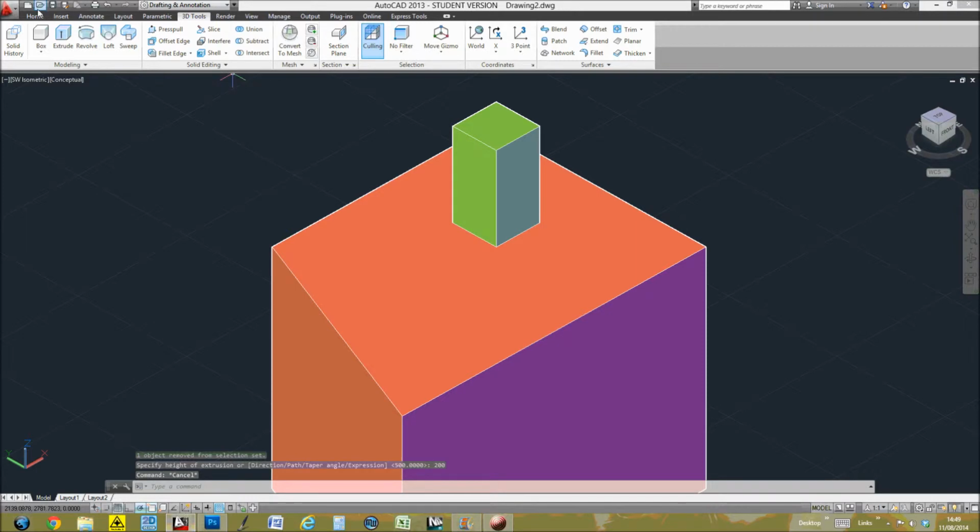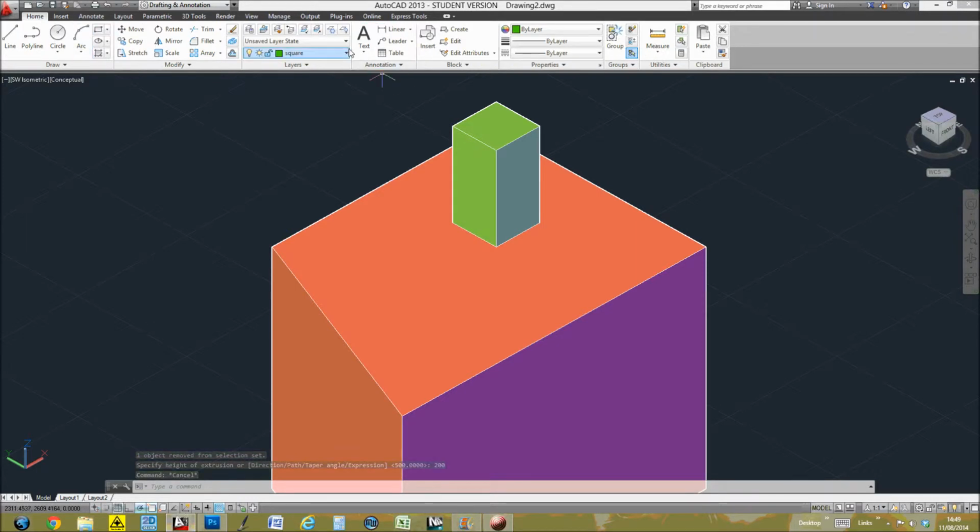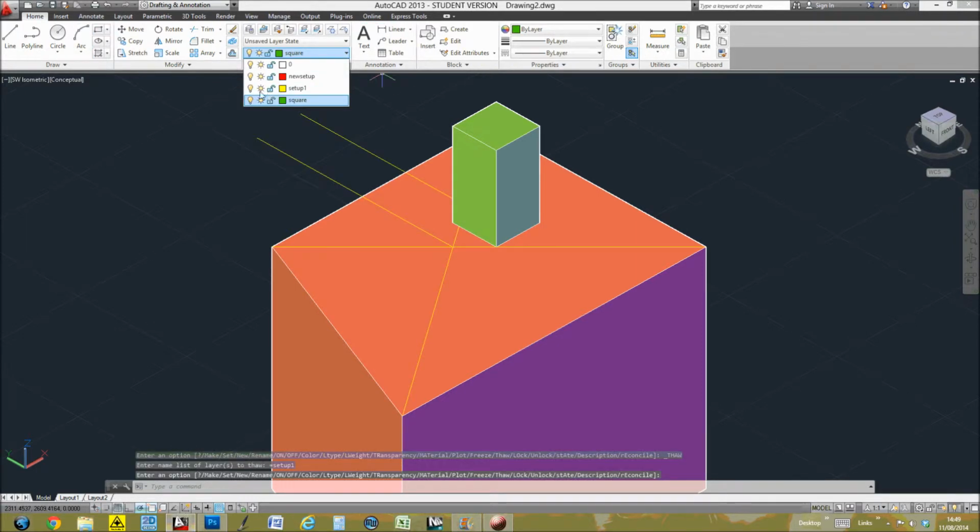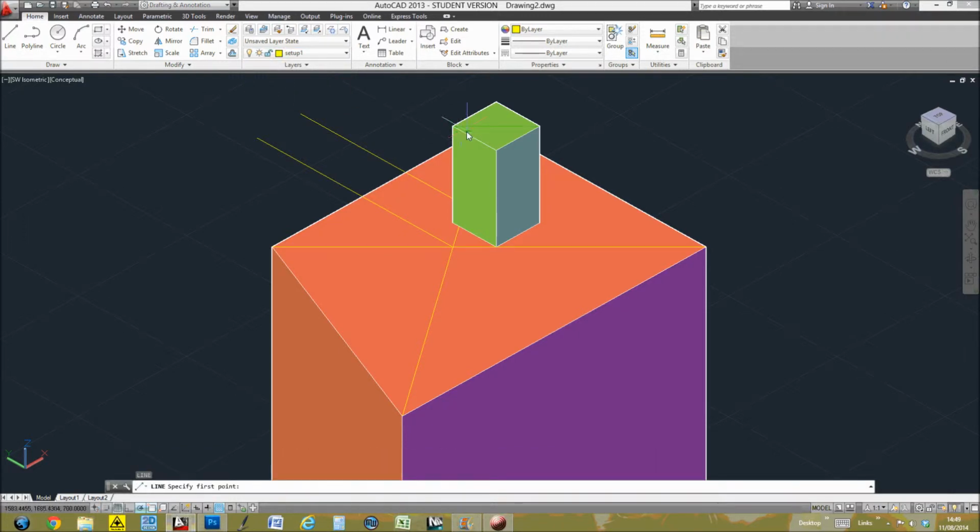and I could keep adding shapes on like this any way I like. So I can go back into my home view, I can bring my setup layer back on, line from here to here, and then set my circle up from the middle of this. If I want to, I can change my circle to a diameter, or I can make it just up to the edge there. And obviously with a circle, if I extrude it, it automatically becomes solid. And we'll just extrude this up 100 mil.